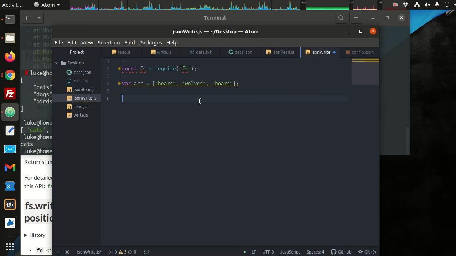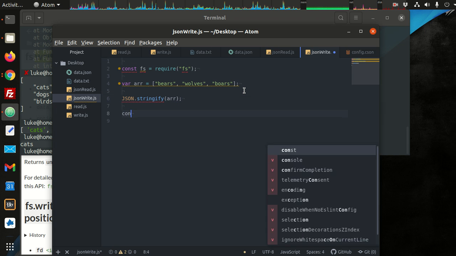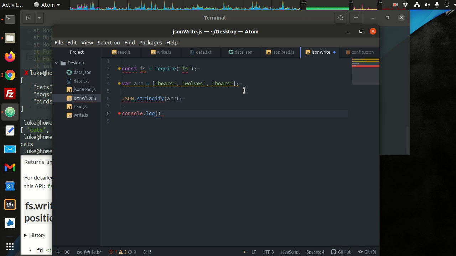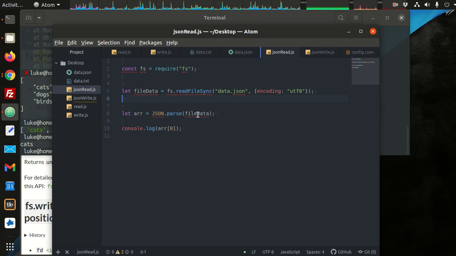Let me make sure that was saved. Okay, back to JSON.write. So here, to do that, we want to say JSON.stringify. Okay, so the two ways to convert structured data to and from a string. To go to a string, you use JSON, and that has to be all caps, .stringify. And then you pass in the structured data, ARR. And then we can console.log this, ARR. Right? And if you wanted to go the other way, you want to go from string data to a structured object, you parse the string.